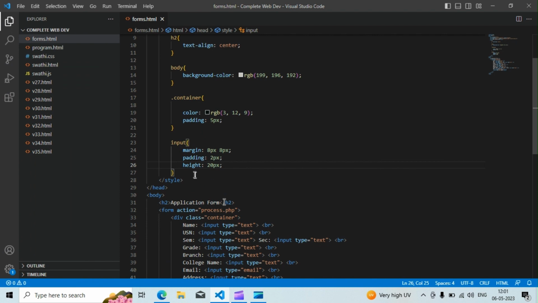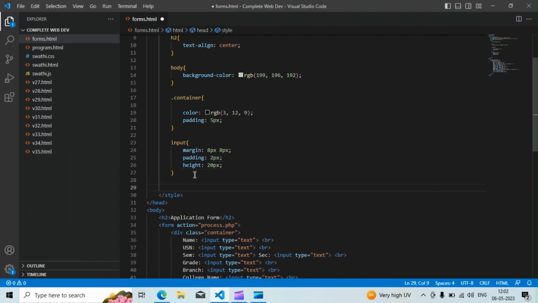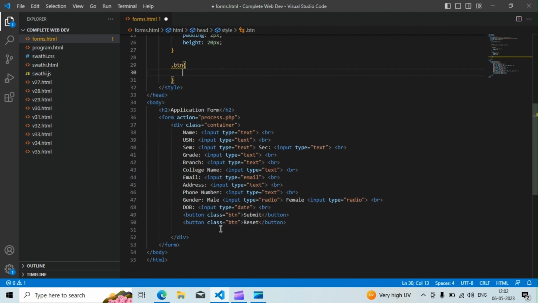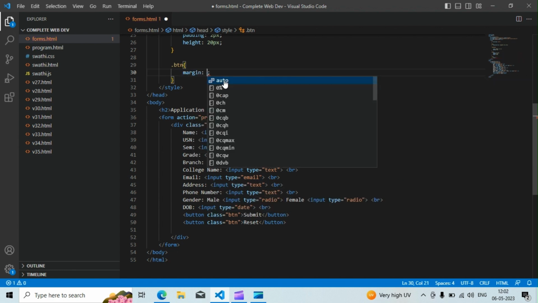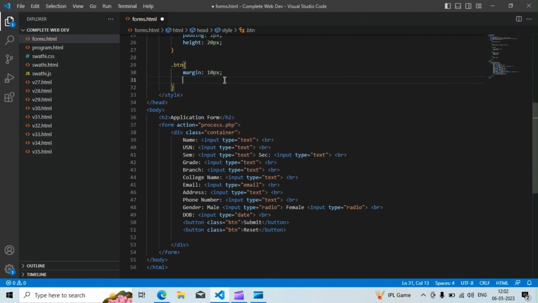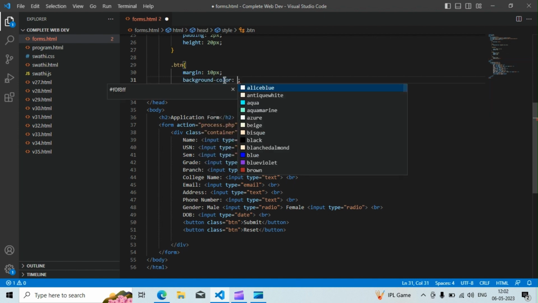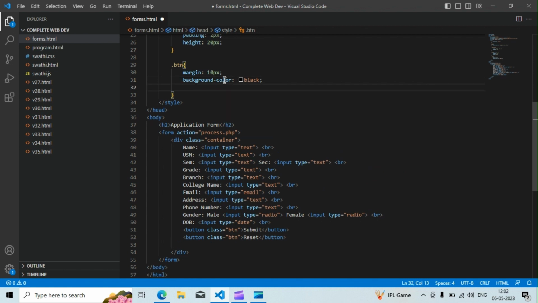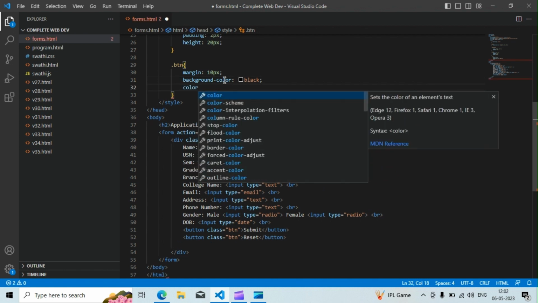Then now let us style the button. btn is the class I have given for the button, as mentioned here. So for the button I'm going to give a margin of 10 pixel. Then background color I'm going to give black. Then color of the text I'm going to give white.